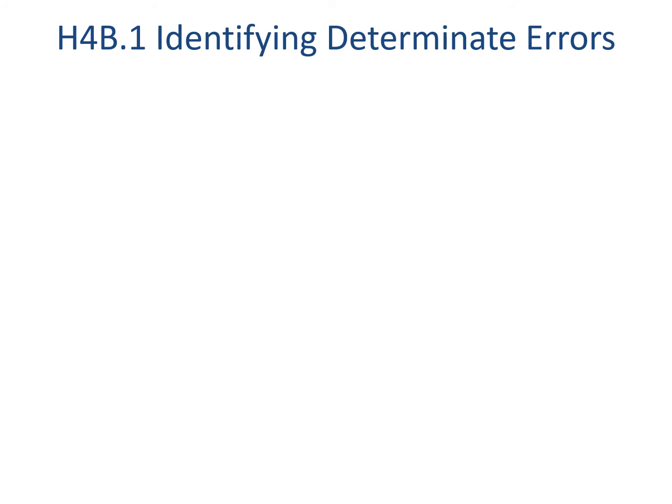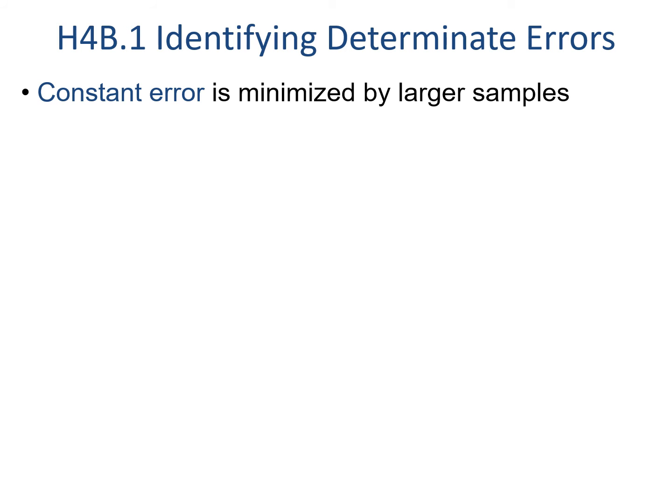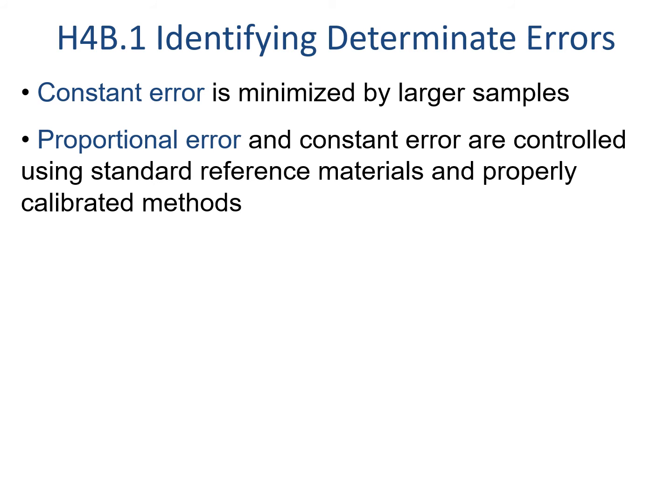If your error is constant, that is, your error is always the same absolute size, you can often take larger samples. Any constant error can be dwarfed by a much larger sample size because while the absolute error will stay the same, the percent error will drop. If the error does change with scale, it's considered proportional error. Generally, we can control these proportional errors by using reference materials and calibration. For example, we occasionally check our scales against 100-gram reference standards to make sure that we're reading consistently across the entire range of the scale.